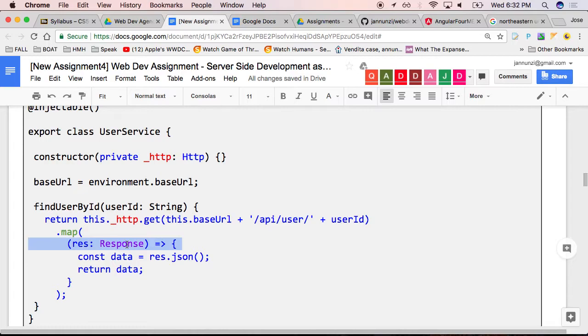So the iteration, the for loop, is going to happen on the server. Almost the same exact code we have now on the client is going to move over to the server, with the only caveat that on the server you are participating in an HTTP request response cycle. The client is sending a request, the server is handling that request, looping and looking for that user, and once it finds it, it responds to the client who's waiting.